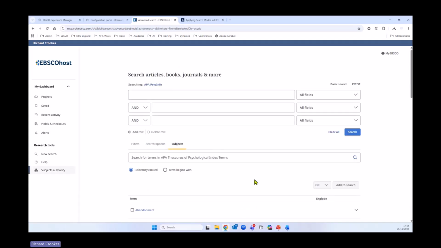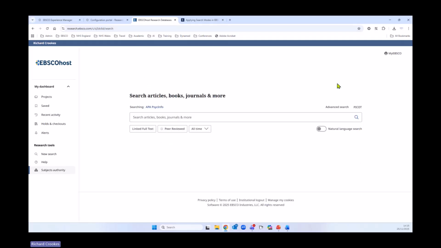So I'll come to some of the other features, particularly on the dashboard, a bit later, but just to begin then, we'll go back to the standard search screen, the basic search screen, and we'll look at natural language search. So if I just switch this on here, it's off by default, as you can see, and I can enter a query. So if we're looking at exercise therapy versus antidepressants in terms of reducing depression in patients, then we can enter the query in this fashion.